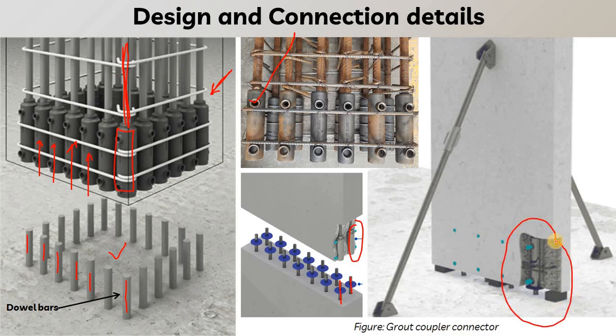So this is the coupler fixed in the wall panel. We have the receiving bar here. This is the receiving bar that will be connected with the coupler for the above, and then that will be connected and grouted from this hole like this. Okay, so now we will see how this grouting is done to connect these two elements.